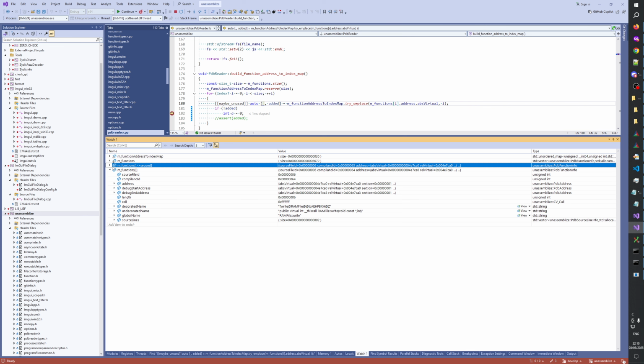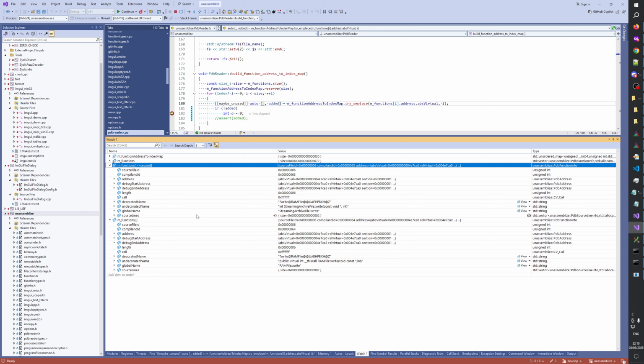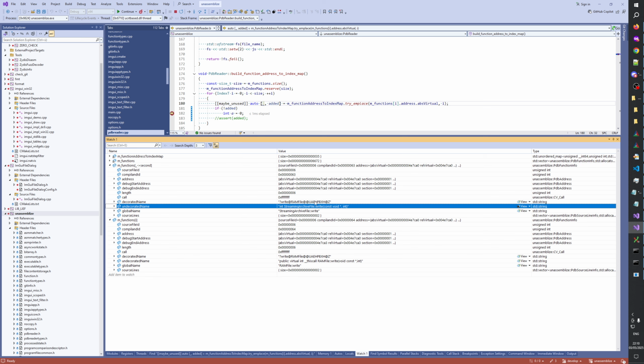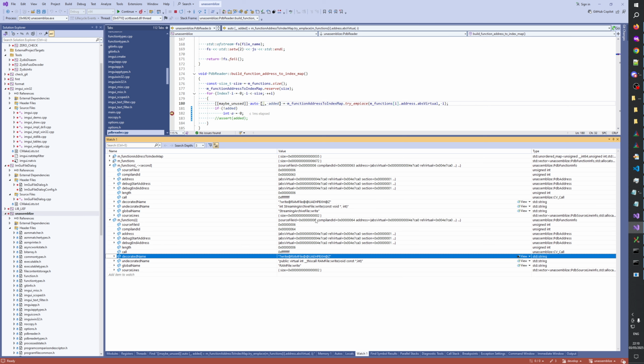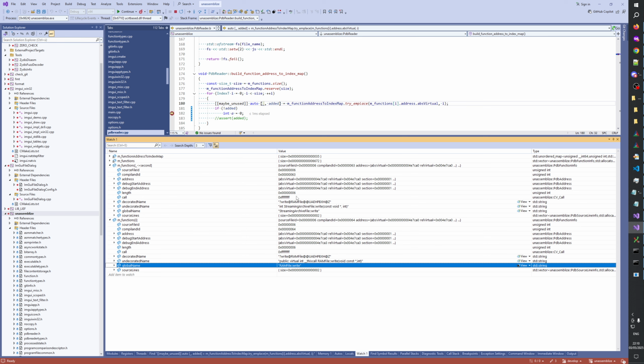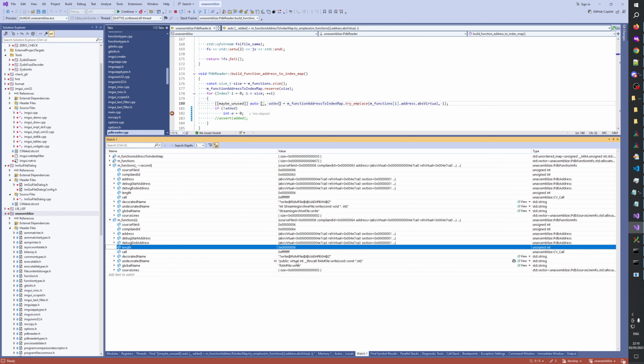Yeah, it's a pointer. Okay. Okay, so this. Right, RAM file. Length is the same. Okay.